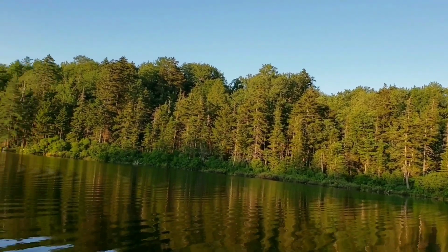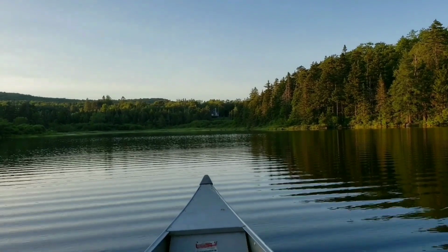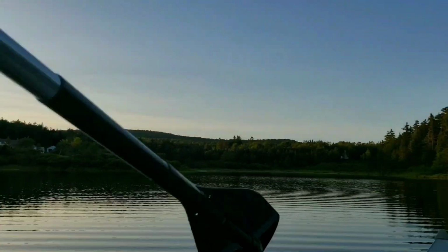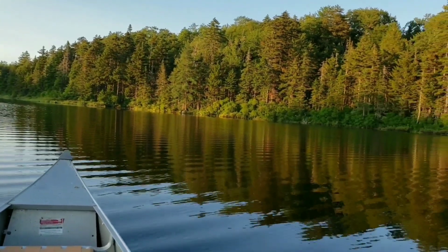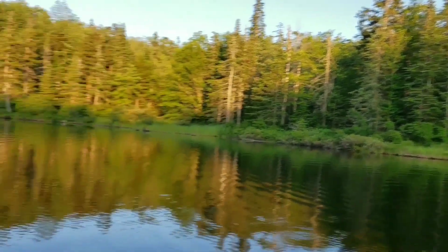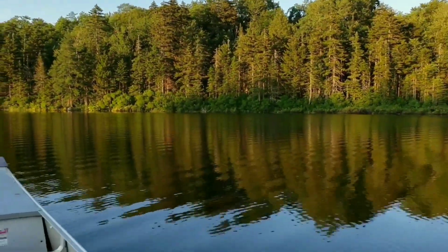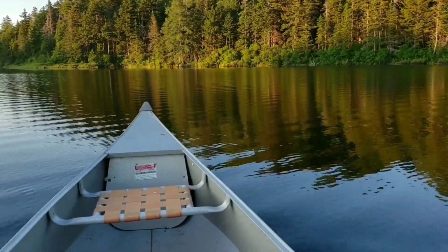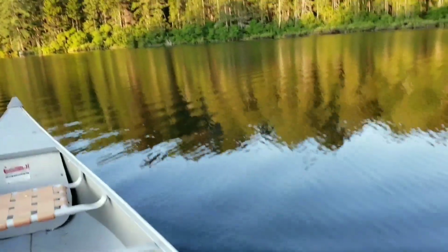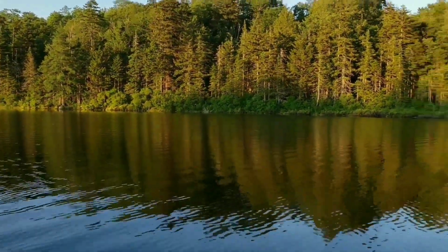How beautiful it is. It's just nice, man. It's nice coming out here, seeing the sunset from the water. I started out way back there somewhere. Just paddling out. Man, it doesn't get much better than this. When people say, so how'd you spend your day? You know what I mean? This is it. Look at that.